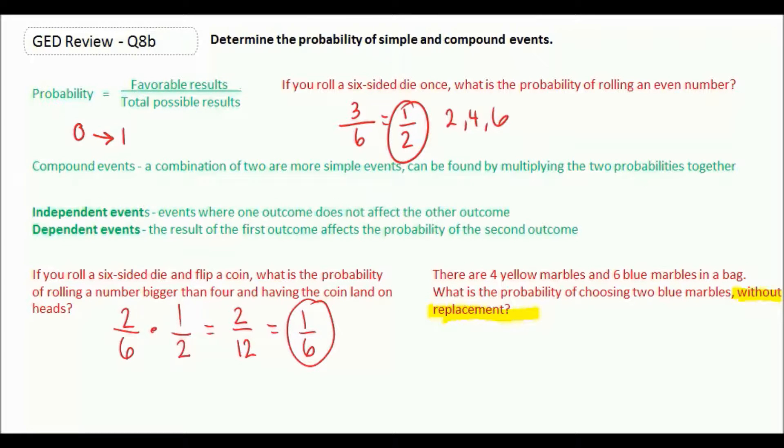So we're going to say, let's assume that we reach our hand into this bag and pull out a blue marble. That probability, four plus six, there are ten total marbles at first, and there's six blue ones. So our first probability of grabbing a blue marble is six over ten. Now we need to assume that we have taken that marble out, that we have a blue marble, which means that the number of marbles in our bag has gone down from ten to nine. And if we took out a blue marble, we don't have six anymore, we have five instead.